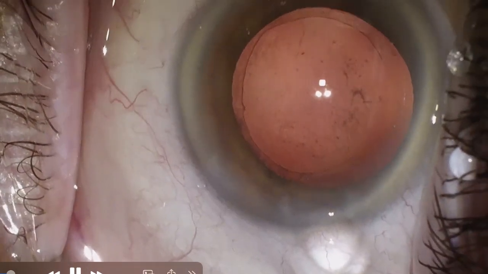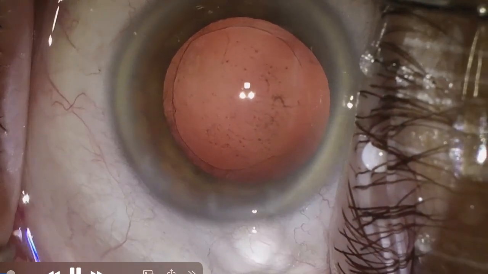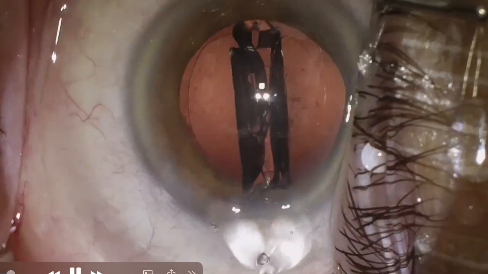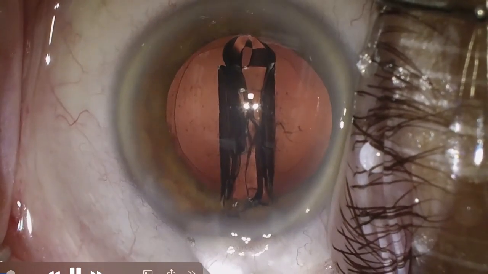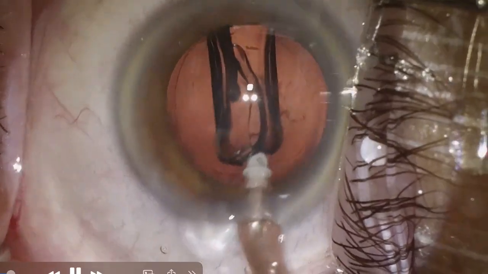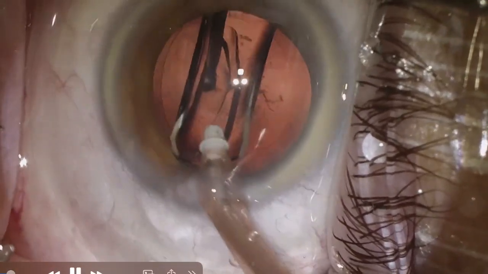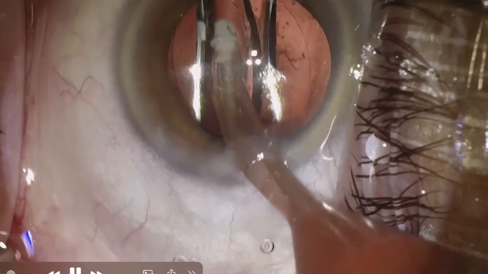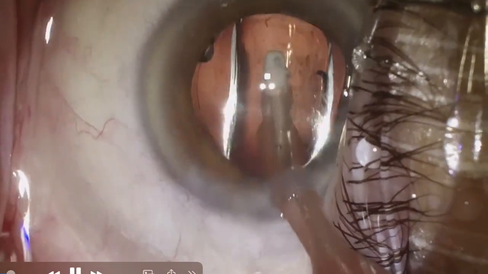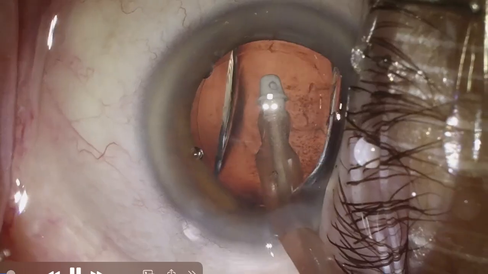Provisc to fill the capsular bag and the anterior chamber, and now we'll inject our intraocular lens into the capsular bag. Nice delivery. The IOL will slowly unfold. I'll go ahead and go directly with my IA handpiece and use that to position the intraocular lens. Irrigation is off. I don't turn irrigation on here until we see the haptics are no longer stuck to the optic and they're starting to unfold.